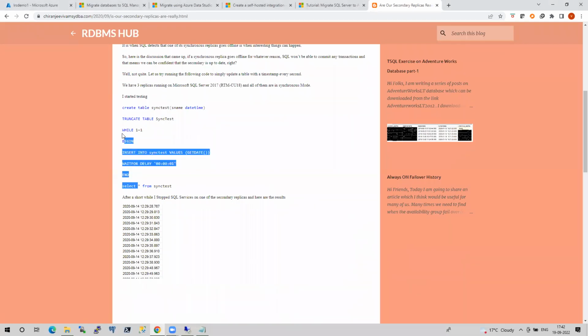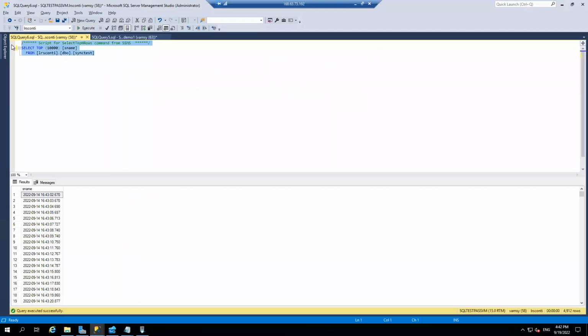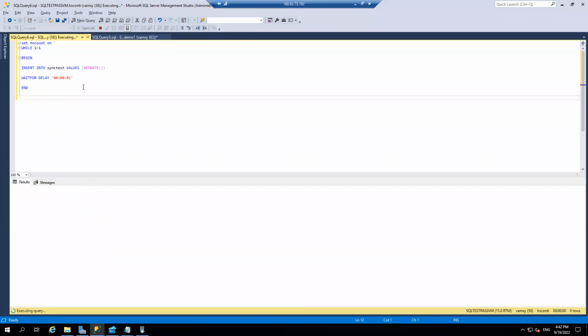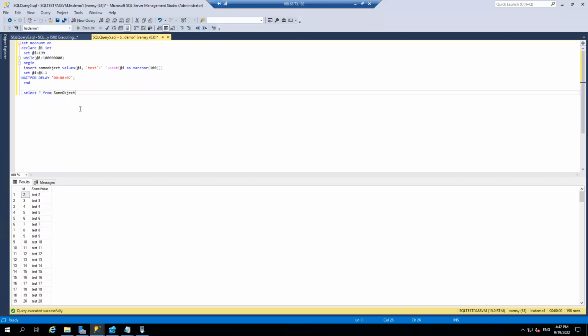It's almost like real time. I just wanted to simulate this. Set no count on, and then do this. Okay, so now the data is getting inserted into LRS Conti, and I will trigger this as well. And we have to migrate two databases, LRS demo 1 and LRS Conti.